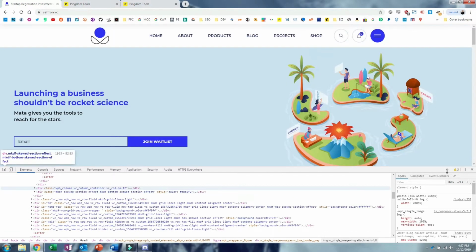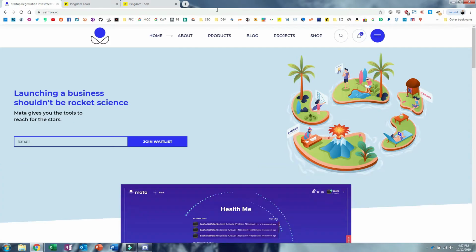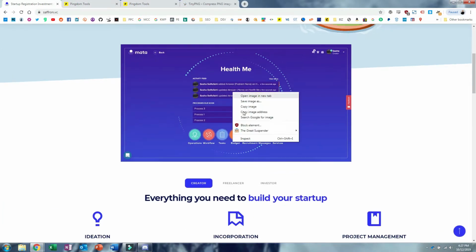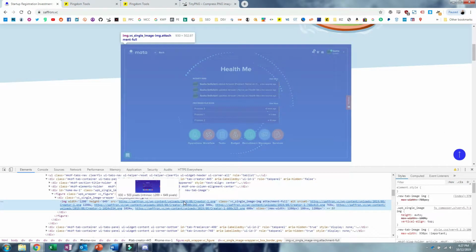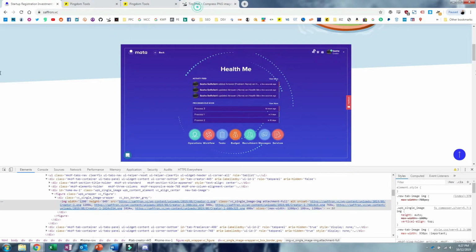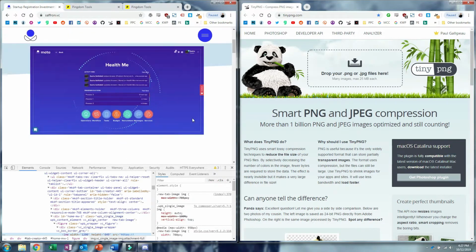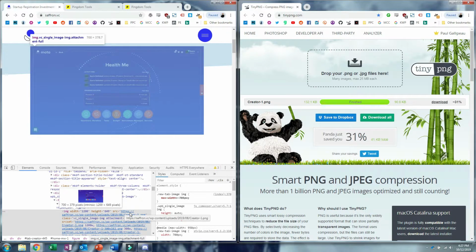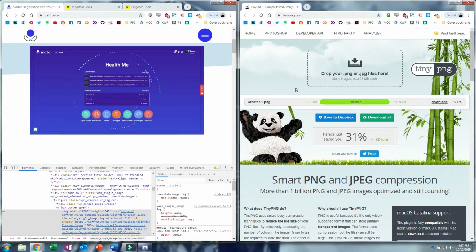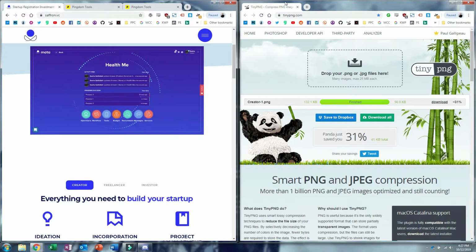If you have any actual static images, like a PNG or JPEG or whatever, you can run them through this tool, TinyPNG. Yeah, there we go. I think this is a 17-inch screen, so it's relatively high, for a laptop at least. I guess 1200 isn't bad if you've got a 21-inch screen or whatever. But yeah, 31% of the file size saved just by running it through TinyPNG. I would do that for all your images because it's really low hanging fruit to help speed up load time.